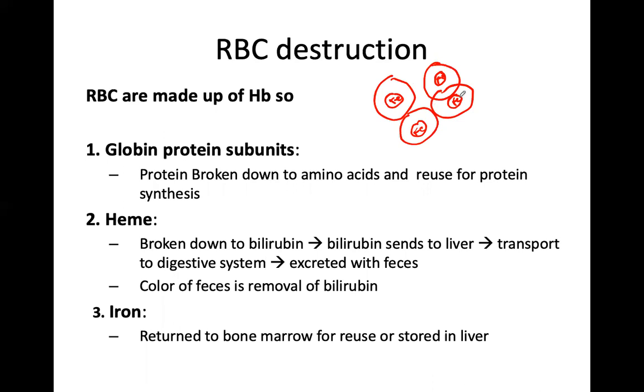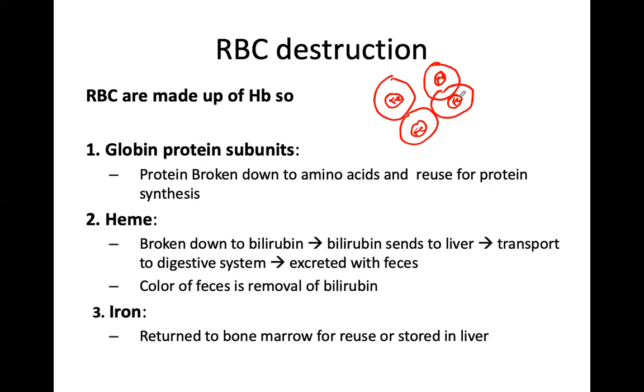So what happens to each of these components of hemoglobin as you start to destroy your hemoglobin? The globin portion, which is the largest of the circles that I drew, is basically protein. Now we know proteins are made up of amino acids. Think about it: the protein inside of you comes from the food that you consume, whether meat, legumes, beans, whatever the source of protein was. I don't want to just get rid of that protein just because I'm destroying my hemoglobin. So what you do is you break your protein down into individual amino acids, and then use those amino acids to synthesize new proteins. So basically you're recycling your protein component.